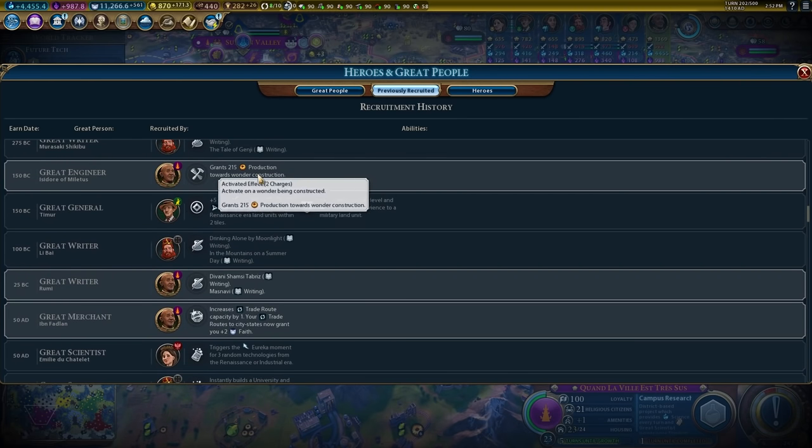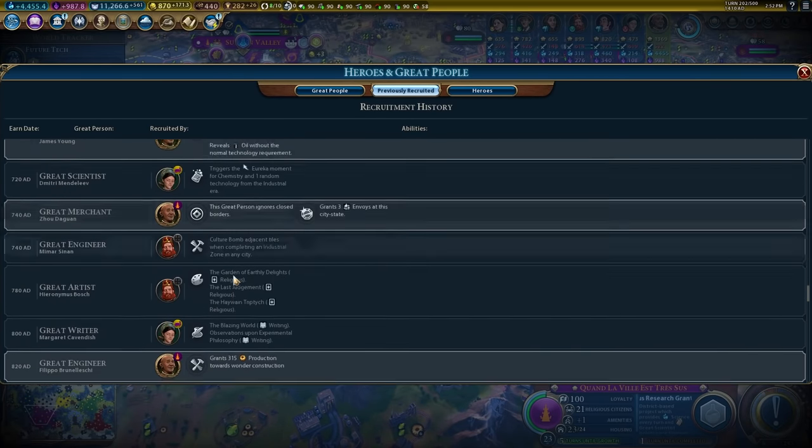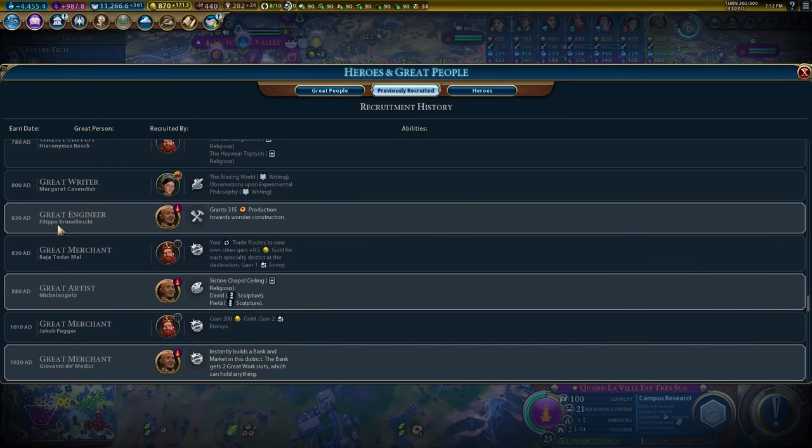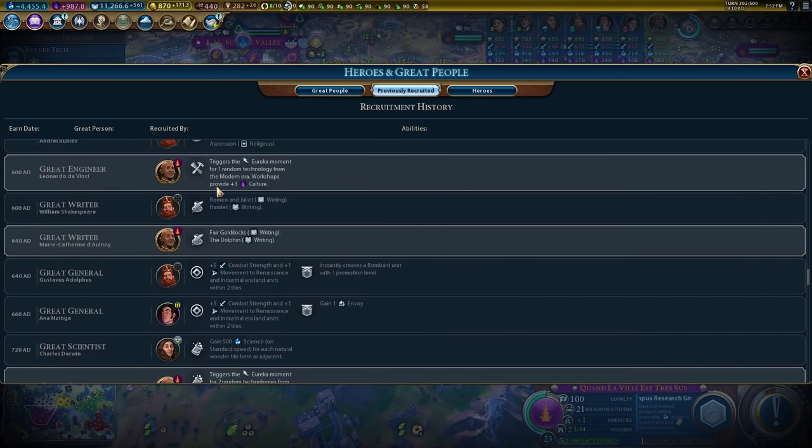We also got Isidore, which grants 215 production towards wonders. Getting Filippo Brunelleschi, which I think I also got as well. So yeah, you can see Filippo Brunelleschi. I use that for Rear Valley. Another one that I feel like people kind of skip over is Leonardo da Vinci, where if you're going space race, you are going to be building a decent amount of industrial zones. And Leonardo da Vinci gives you +3 culture from workshops.